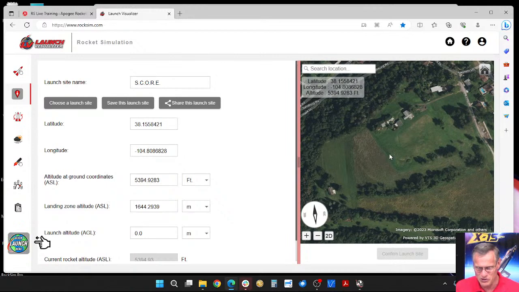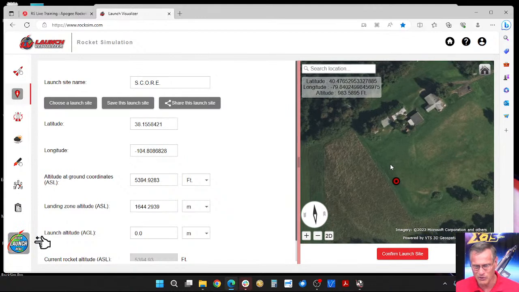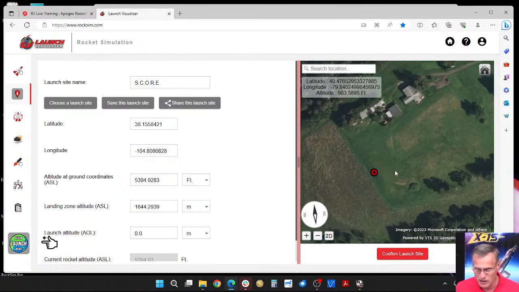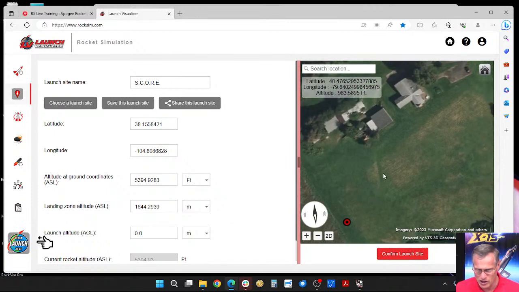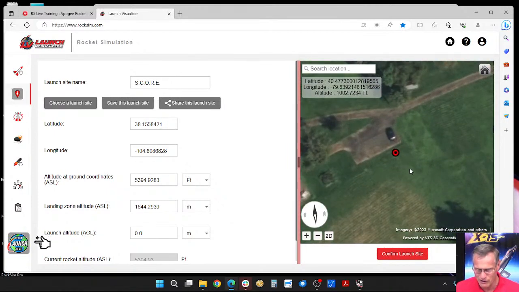You could make this your launch site by just double clicking on it, and you see it puts a red dot. That red dot indicates that's my launch pad. That's not only my site, but the actual pad location. If I didn't want the pad location there, and wanted it over here by this parked car, I could double click over there, and now that's the new pad location.